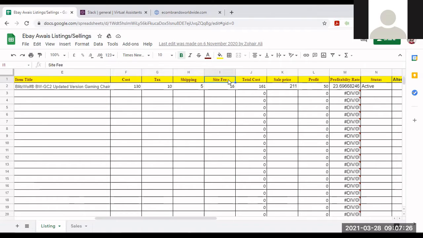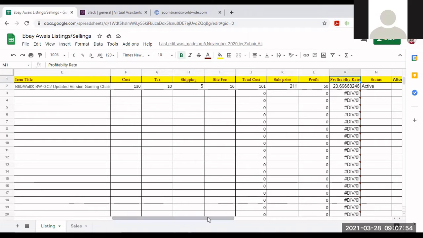Site fee is like for Amazon. And total cost. Total cost is 161, sale price is 211, and profit is 50. So profitability rate, you can put how much the profitability rate is.